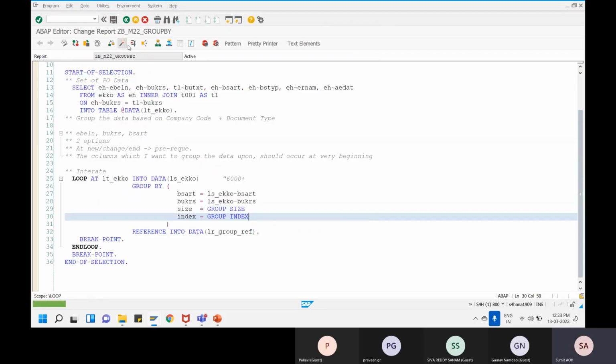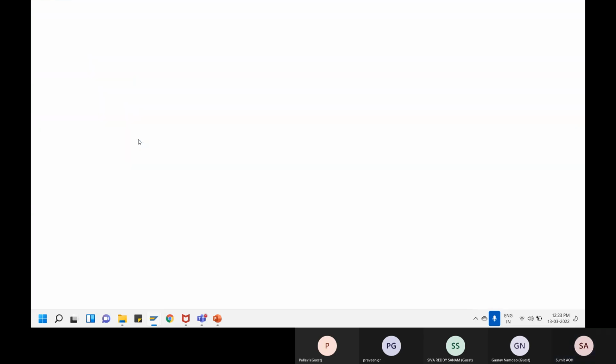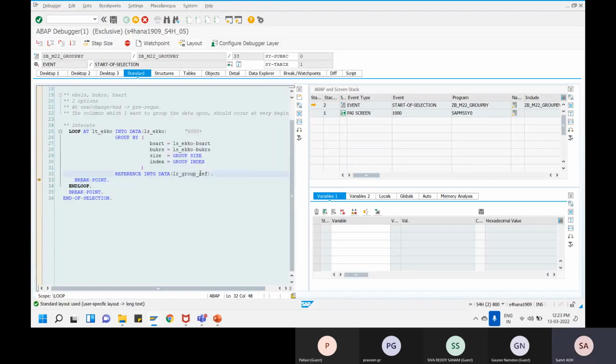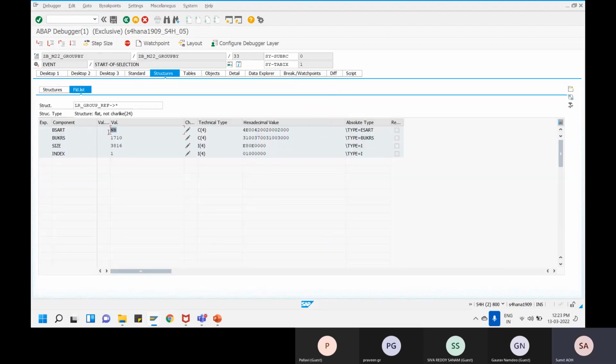I just say activate and execute, and you would be getting that in the first iteration, I am having NB1710, which is having a total of 3,816 records. And that is my first group. Second group, it's containing 11 records for this combination. So the question would be where these records actually are.